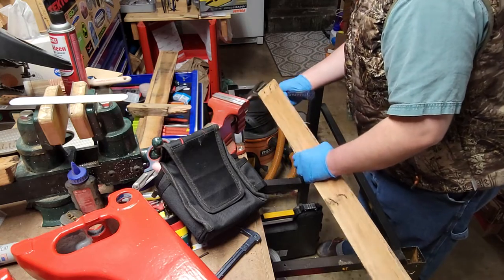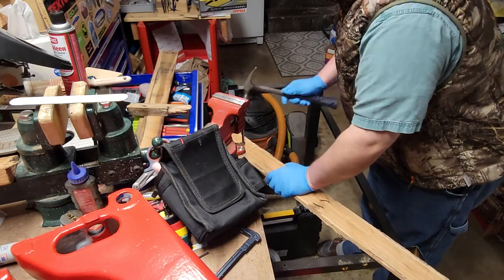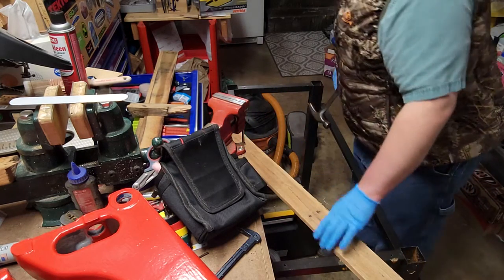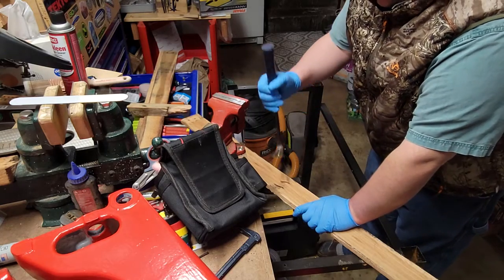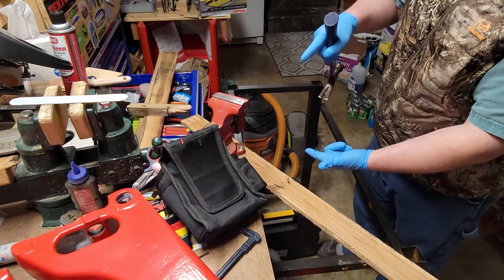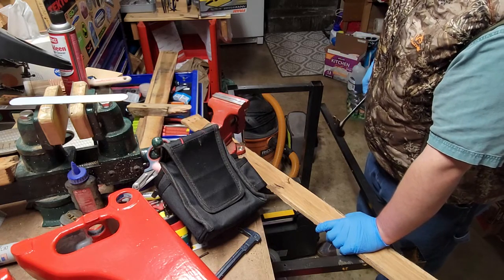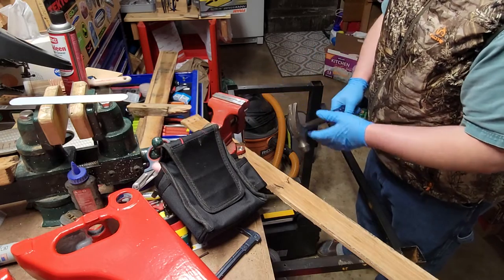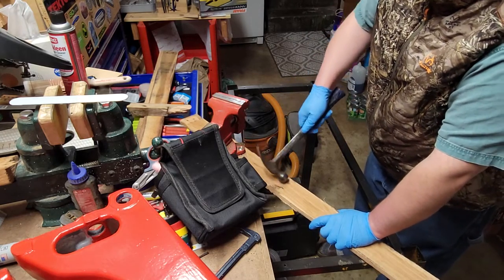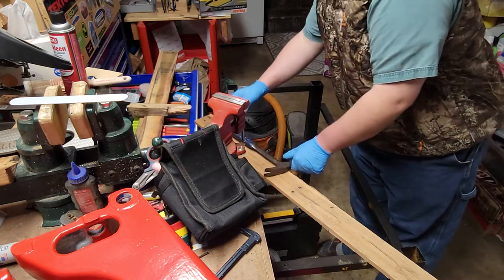This is one of the times I sold them, but I had a pair of Crescent brand basically nail pulling pliers, and it was hard to explain. It's basically a pair of pliers. So imagine a big, long pair of slip joint pliers, but without the slip joint. It's just a pivoting, like what blacksmiths use essentially. So picture that, but it's got a piece on the back of it.